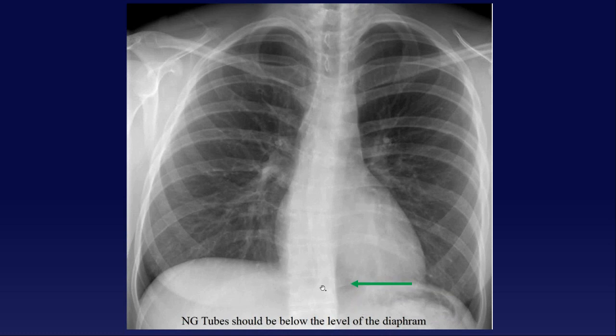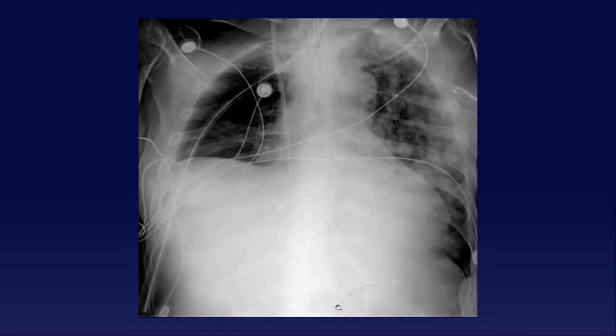So here's the diaphragm, okay? NG tubes and ET tubes should definitely have their tips below the diaphragm, the gastroesophageal junction, which basically occurs right near the top of the diaphragm. It's a little below actually, but for our purposes, let's say right here. NG tubes often have a side hole for additional suction. The side hole should also be below the level of the gastroesophageal junction. So important, not only should the tip be below, but if it's got a side hole, that should be below too, okay?